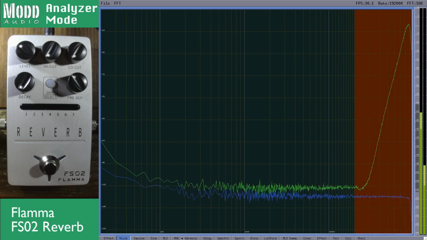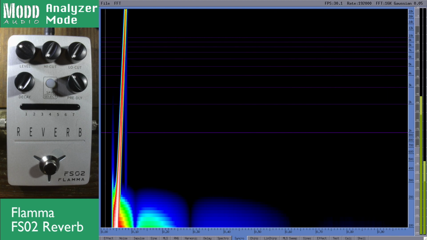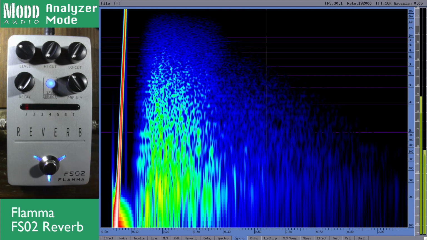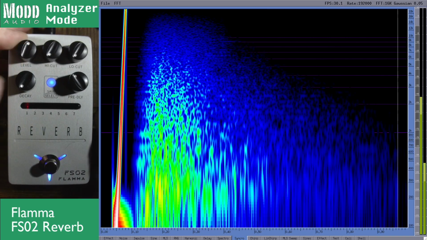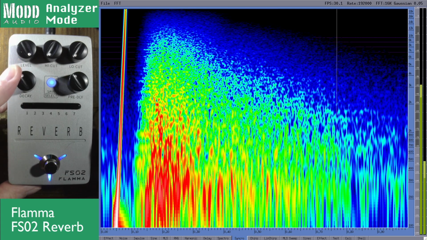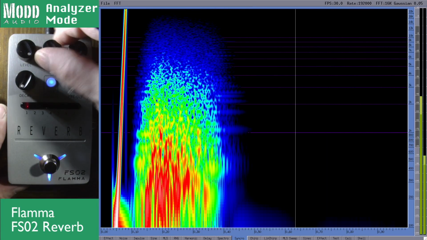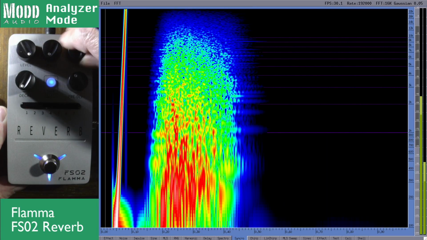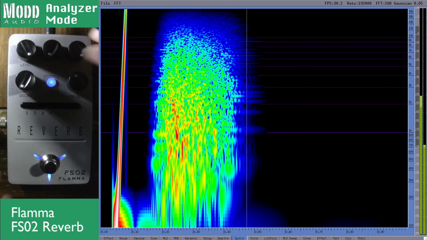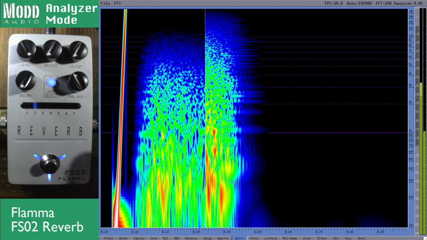But anyways, let's go on to the actual effects themselves. The effects actually sound pretty good on this one. We'll probably show it on the synchro, it's probably the easiest way to see it. I'll turn on the effect. So you have a level control, which controls the amount of reverb, decay, which is the amount of decay, and then there's a high cut and a low cut. The high cut reduces the high frequencies, as you can see on the graph, and the low cut reduces the low frequencies. So we'll keep those full bandwidth, and we'll take a look at a couple of the other algorithms on here.